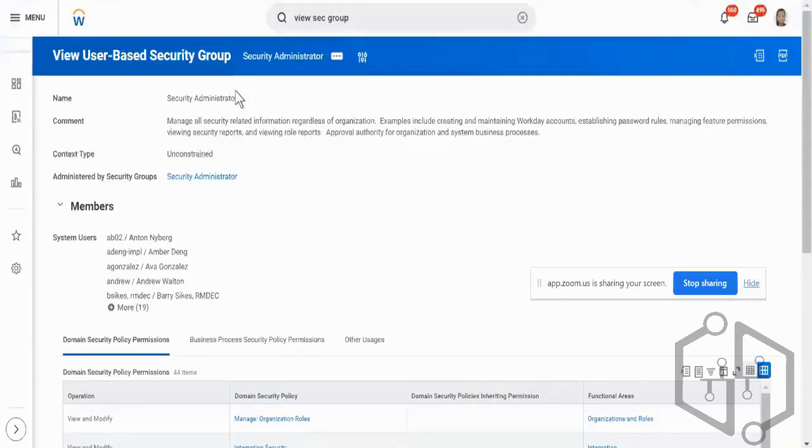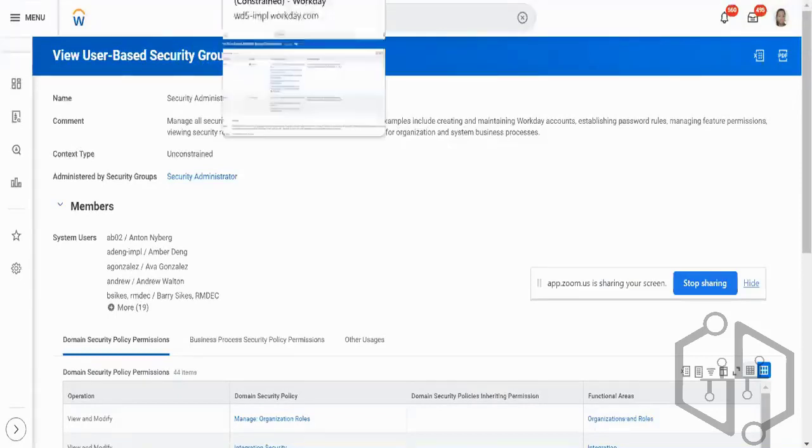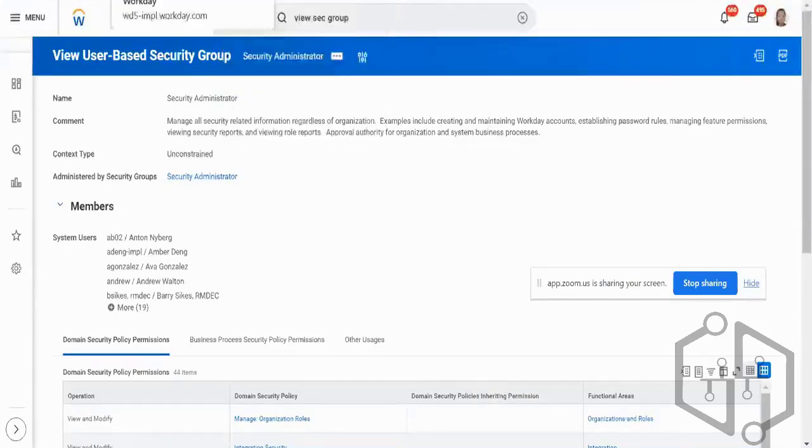Clear on this? So the difference is, for role based, I will create a role, and then that role is going to be assigned to this particular organization, and then I will have people assigned. User based is directly assigned to a specific user only.